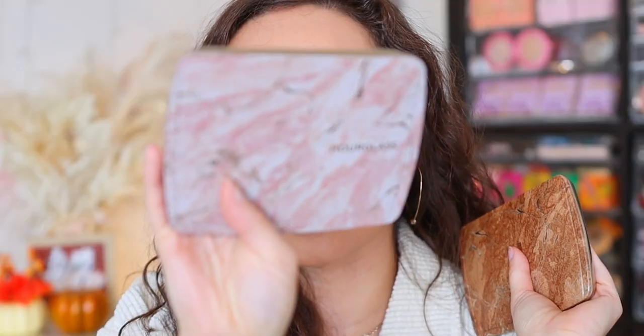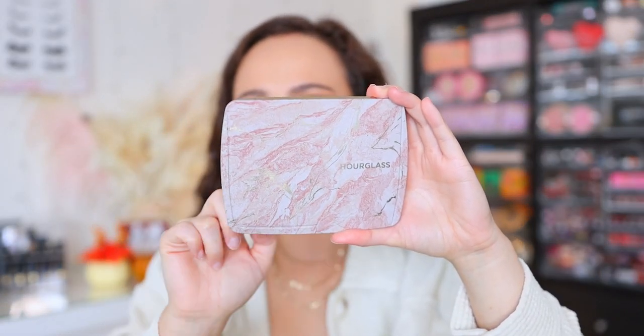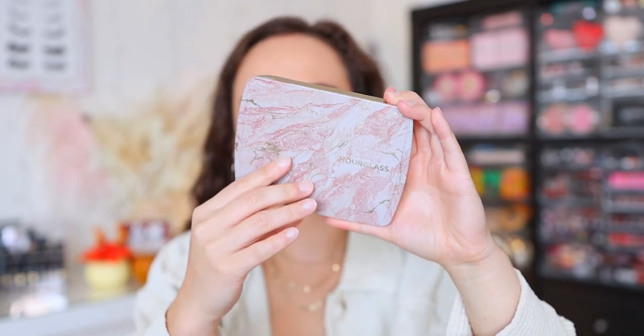I feel like it looks weird having this kind of swirled pattern on the packaging. I don't think it's very pretty — this one looks dirty, the bronzer mix. Somebody said the light one looks like bacon and I can't unsee it — it looks like a raw piece of meat. Not my favorite outer packaging from them. I see what they were going for, but not my favorite. These are also a bit different than the previous palettes, which are like heavy duty plastic. These are a nice sturdy metal.